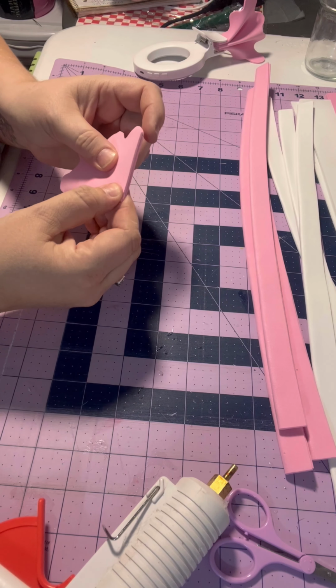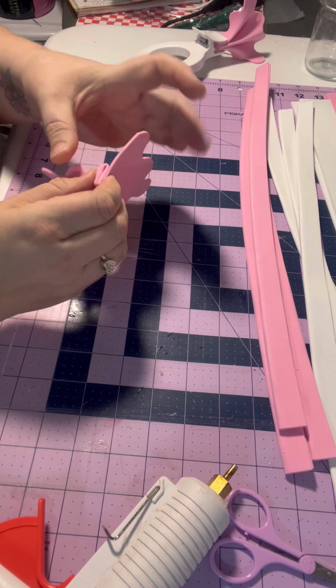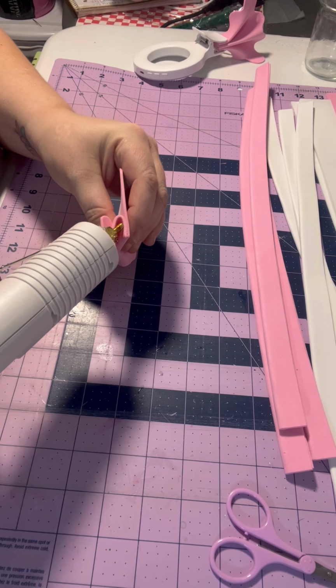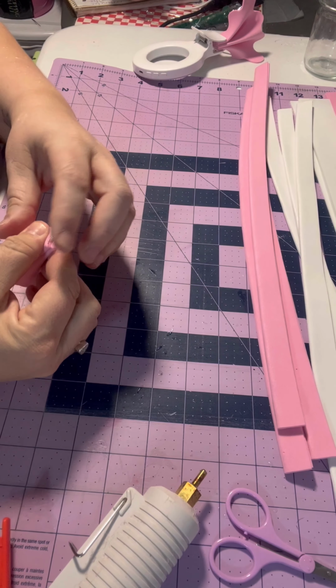I'm going to show you a different way you can do it. So you can fold it down and then back up. And then in each of those little open spots, a little bit of glue. You don't need a lot. Pinch it.